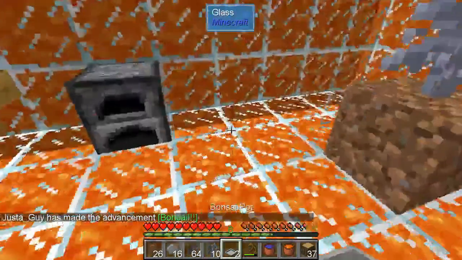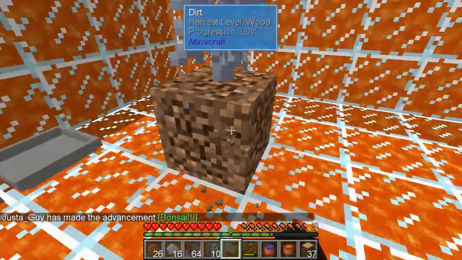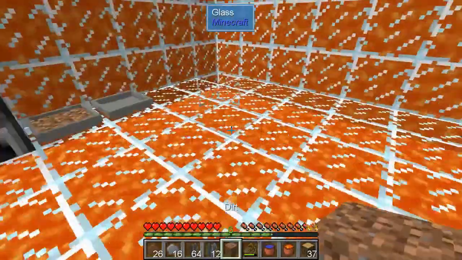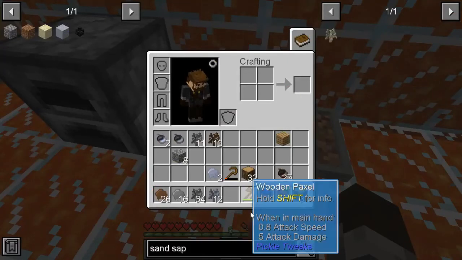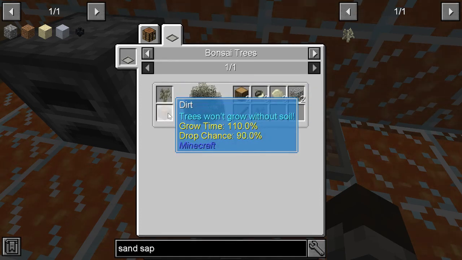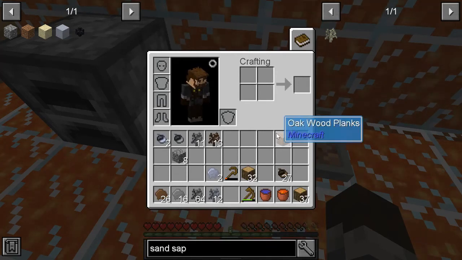So we got our bonsai pots. Put them down here, I guess. You need to put dirt in them. You can also do grass, but you need access to leaves for that. And if you look at a bonsai pot recipe, the dirt gives you 110% growth speed, but 90% drop chance of items. Grass is just 100% flat, so is amber for whatever reason. So this grows a little faster, but you have a less chance of getting stuff.